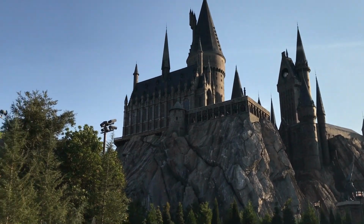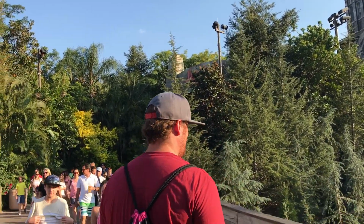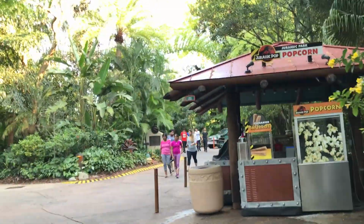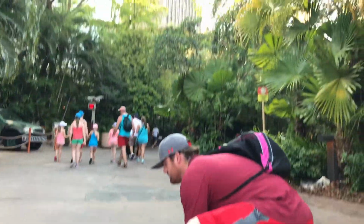You guys will never believe. Guess what's right by Hogwarts? Jurassic Park. I never would have thought. Who would have thought? All the lives that were lost in Jurassic Park could have been spared had they known that Hogwarts is right here. Yeah. All the people got eaten. They just could have said, "Hey, Albus, come over." I freaking love the Jurassic Park soundtrack. It makes my heart so happy every time I hear it. I feel like I'm playing Lego. Marvel. Jurassic World. Look, Steven's gonna do the splits with Hogwarts in Jurassic World.